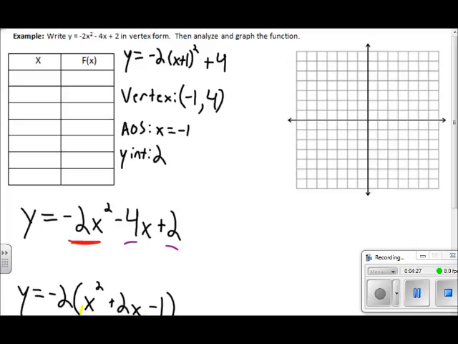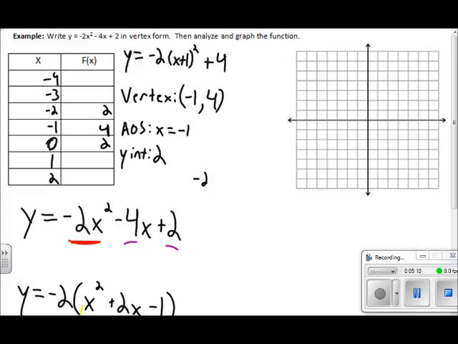We'll center it around our vertex, so we put our negative 1 right here, which kicks out a 4. Then we want the numbers that are going to be around that. So like negative 2, negative 3, negative 4, or going one bigger, we'd have 0, 1, 2. Well, we know that when we have 0, it'll be 2, because that's what a y-intercept is. And we also know that since it goes through the axis of symmetry, and 0 is 1 away from negative 1, and negative 2 is 1 away from negative 1, that these ones are going to be the same value. So it looks like we only have a couple more values to obtain.